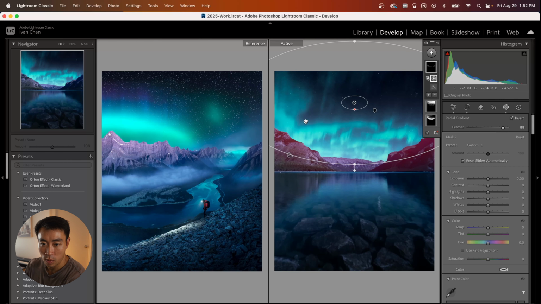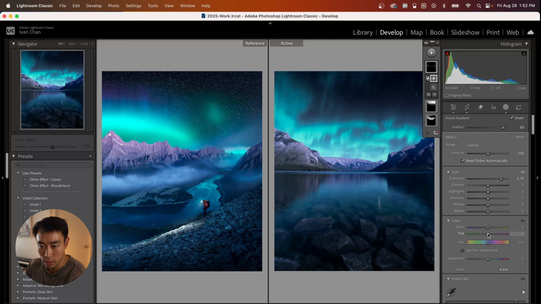I'm going to play a bit with the feathering and just pump the exposure a bit. Yeah, great. It's looking pretty good. And you can see in Cath's image that she's maintained somewhat of a magenta cast on the tops of these mountains.